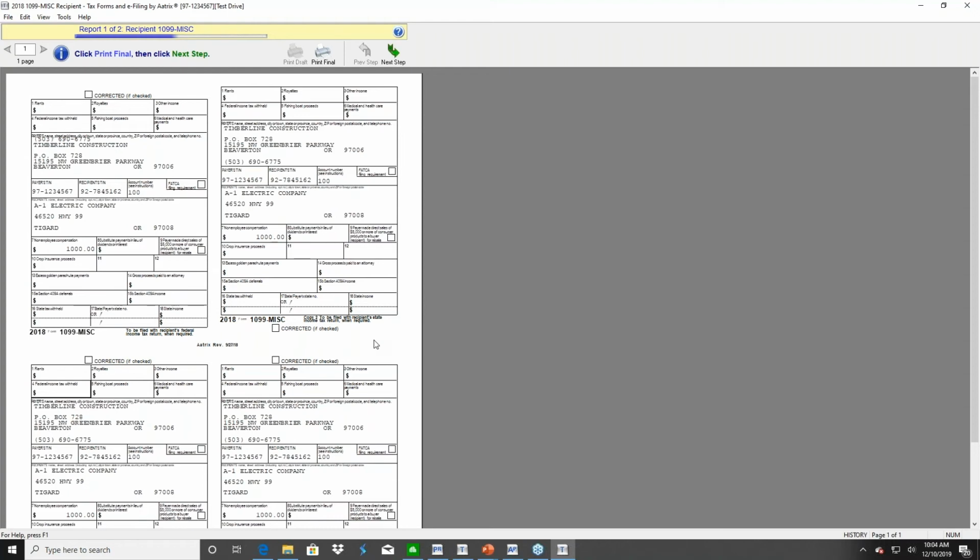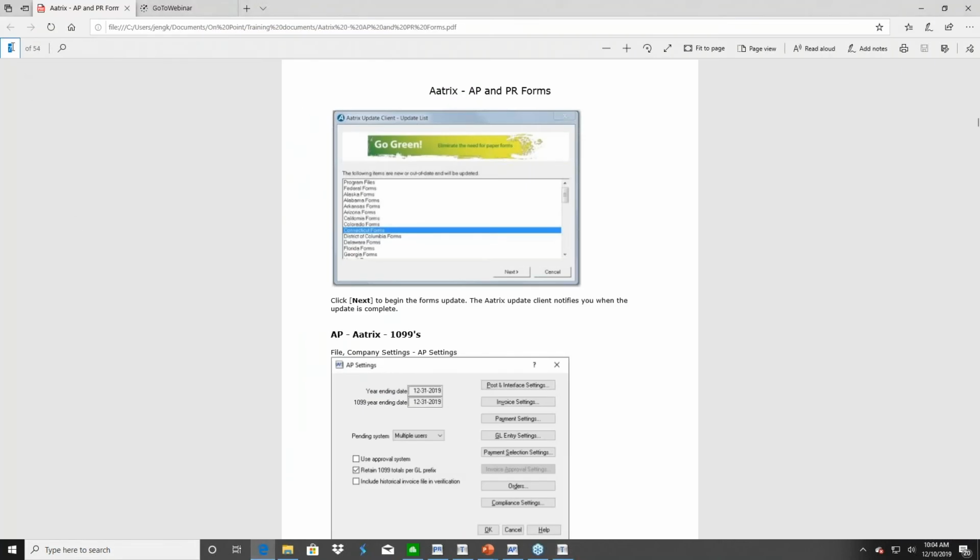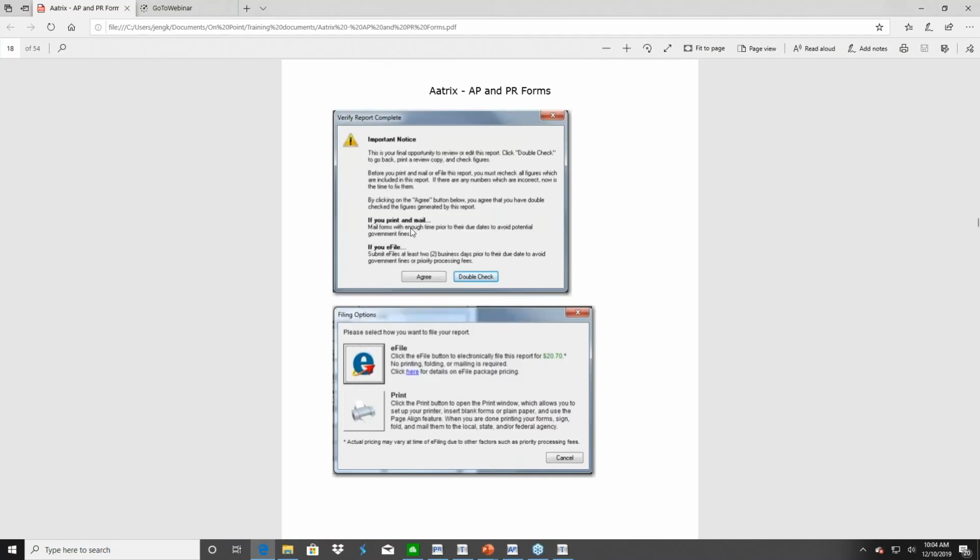Now, once you're doing an actual run, not a test run, in your handout on page 18, when you click on Next Step, you'll get the screenshot at the top, which is asking you to make sure that everything looks right.